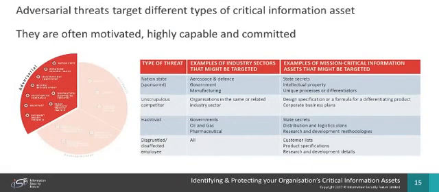But obviously there's a clear need to protect your most valuable information assets, and to do that you need to understand the threat landscape to each of those information assets throughout the organization. We use a number of models, one of which here focuses on the adversarial threat. So many organizations that are trying to protect their intellectual property or similar information are trying to protect against particular types of threats such as nation-state, unscrupulous competitors and hacktivists, against exposure, against theft. And what you'll typically find, whatever industry sector your organization operates in, will often influence the type of threat that you need to protect against. And again, on this slide, there are just a few examples of the types of threat, the typical industry sector that they will target, and the types of information assets that they're trying to access, such as state secrets, customer lists, and research and development details.